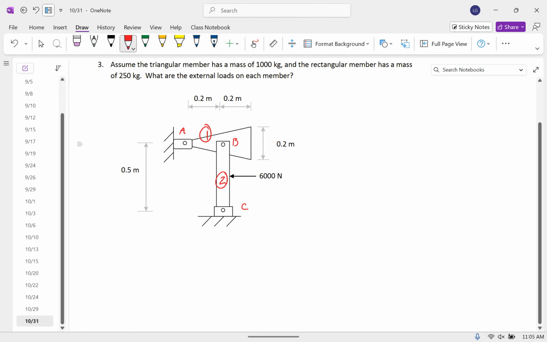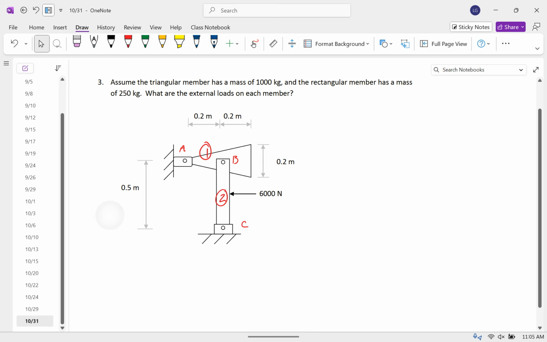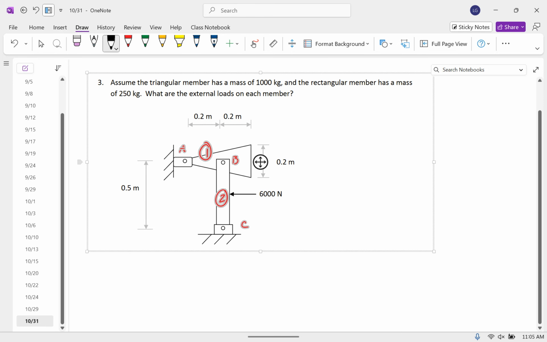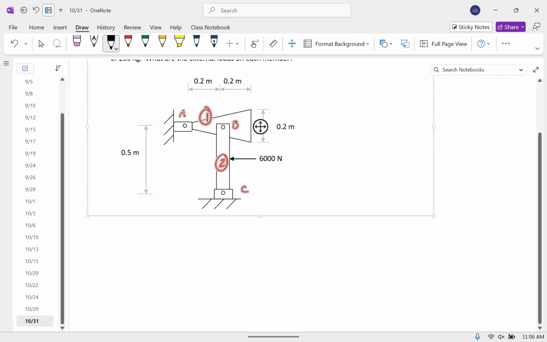1,000 kilograms. Good Lord. So it's 0.2 meters. This thing is just a wedge shape that goes way, way back into the page. We're doing this as a planar problem, but if the thing is prismatic all the way going back into the page, there's nothing saying that to treat it like a plane, it has to be narrow in the dimension that we're ignoring. So, okay, free body diagram of body 1.